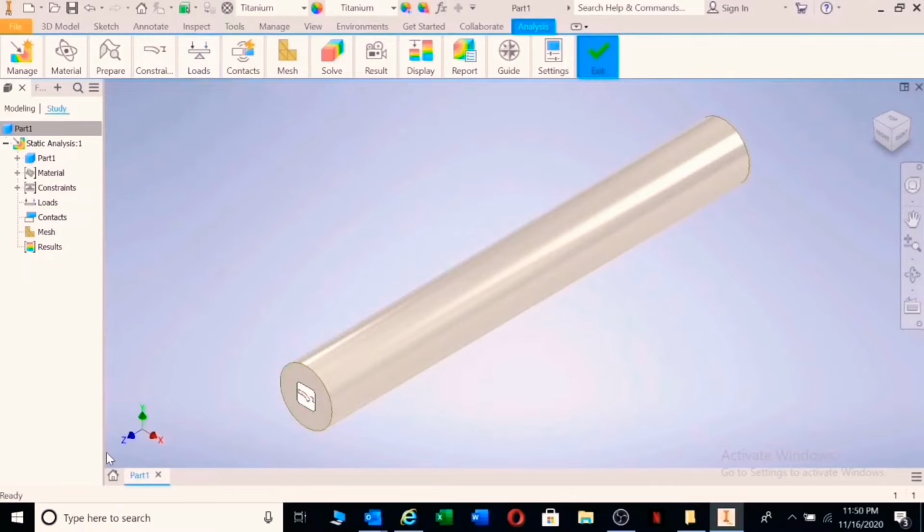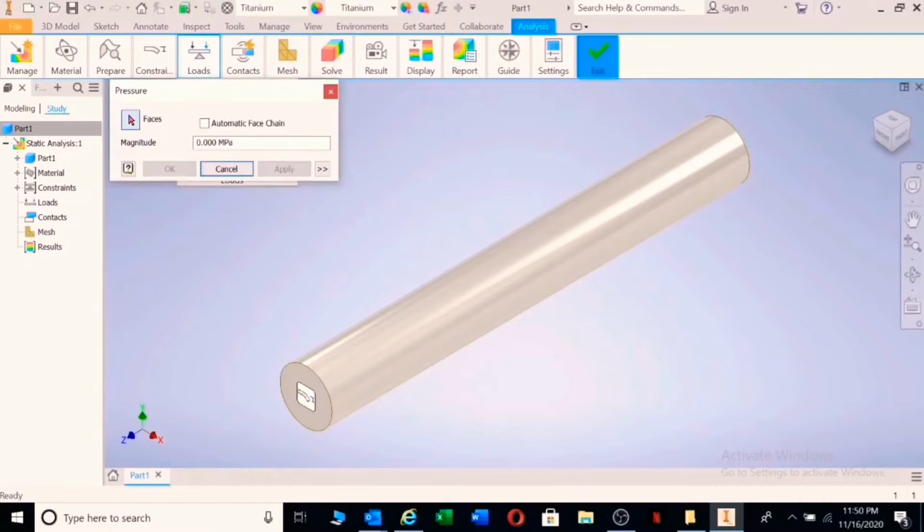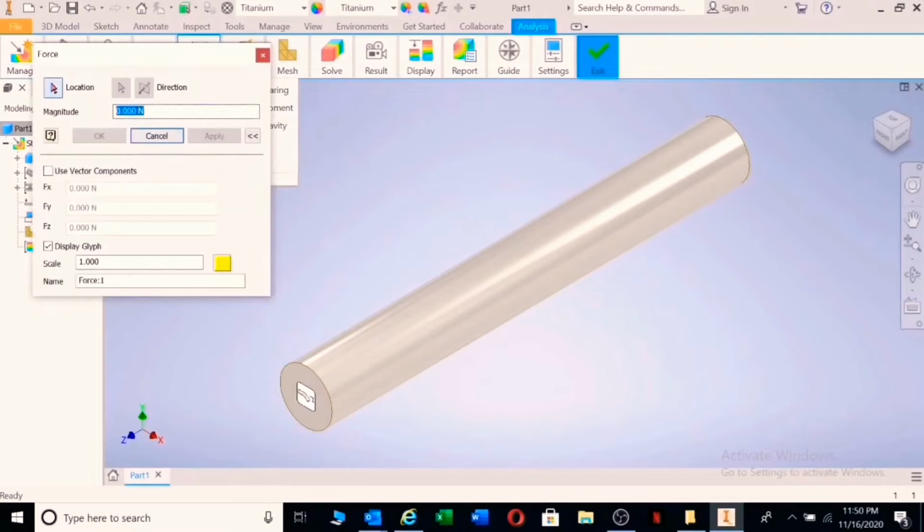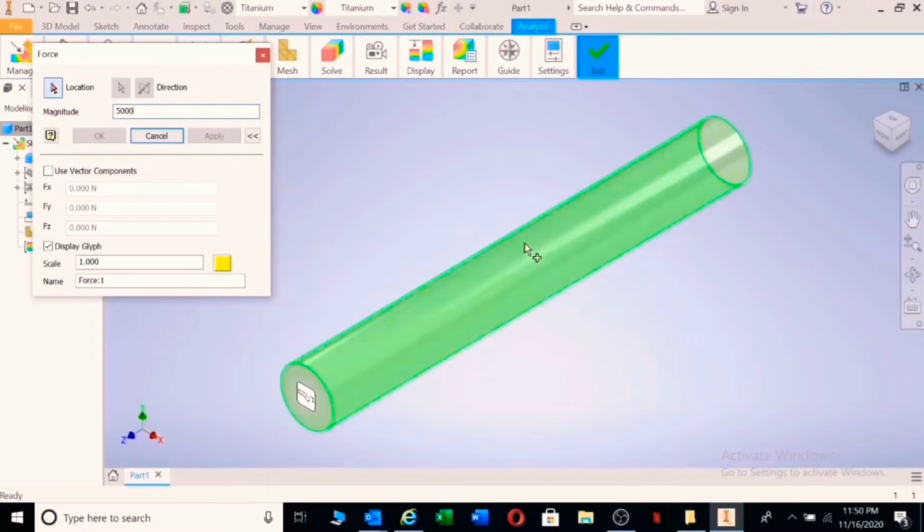Remember, this can come out of a gearbox or any place where you have a shaft coming through the bearing at the end where you attach a pulley or whatever you're going to attach to it. Now, let's say, for instance, we're going to have a pulley in the middle of the shaft. And I'm going to click on force. I'm going to give this a force of 500 newtons. Let's say 5,000. And I'm going to click in the center. So the pulley will act exactly there in the center.